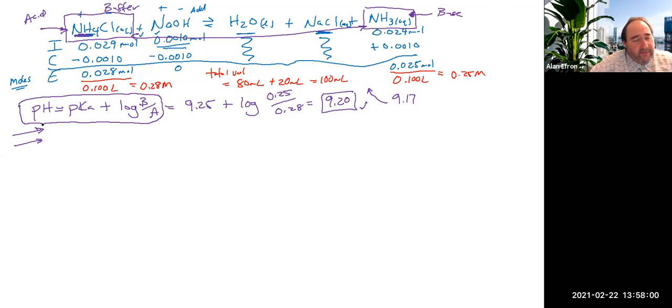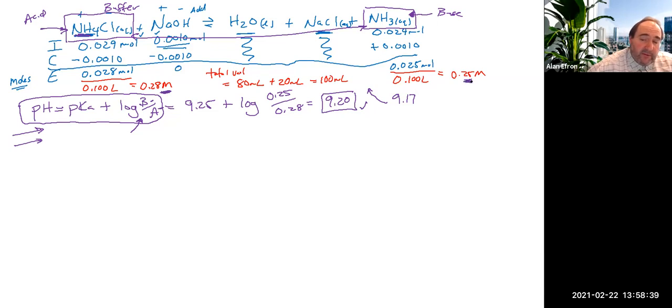And we could do that because we are dealing with buffers. As I mentioned before, it is really good practice to convert these back into molarity after the first ice table. Truthfully, it doesn't make a difference if you use the Henderson-Hasselbalch equation because the difference in volumes will cancel out here. So you actually could go moles and moles here if you wanted to. You could have done the 0.025 moles divided by 0.028, and it would work out okay because you're using this Henderson-Hasselbalch equation.